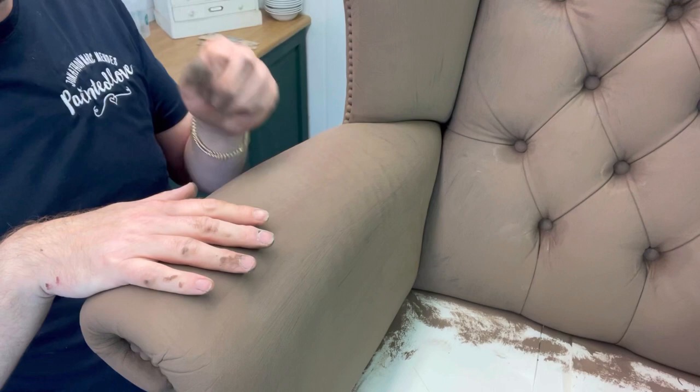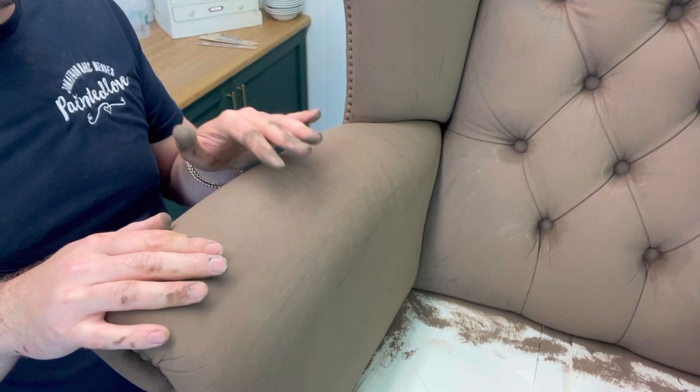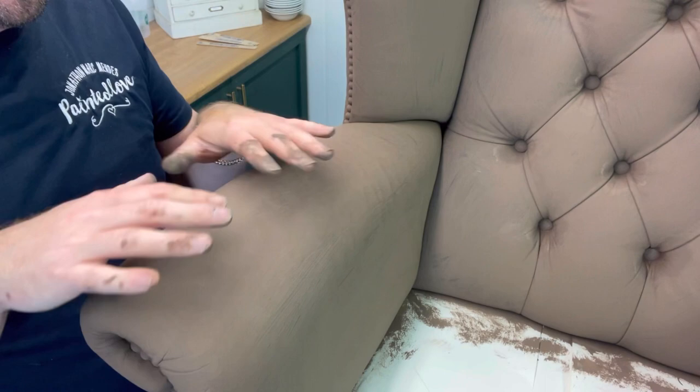So all I'm going to do is leave this to dry for another 20 minutes or so, and then I'm going to go back and apply another thin coat over the top, probably a half pass really. I'm going to use my atomizer, adding water to my brush as I go along, so it spreads more freely. So then we've got one full flat coat of Upholstery.